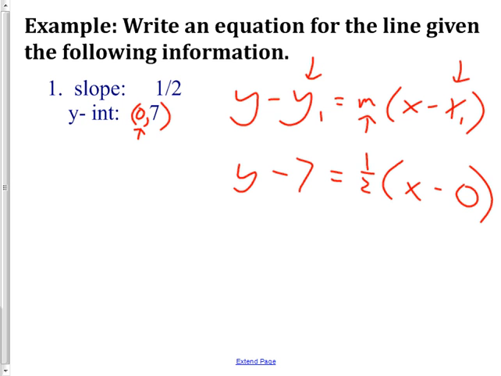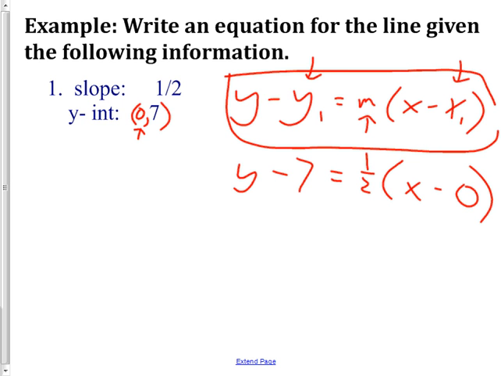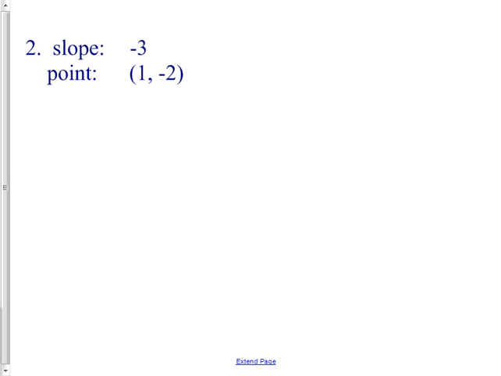All right. How many of you feel comfortable using this? Just be honest. Okay, good. So if you feel comfortable using that, here's a point, here's a slope. Make me an equation. It starts with y minus. You don't want to be starting your worksheet now, or you will miss important stuff and then you'll get home and be stuck. We'll do the worksheet in just a minute.